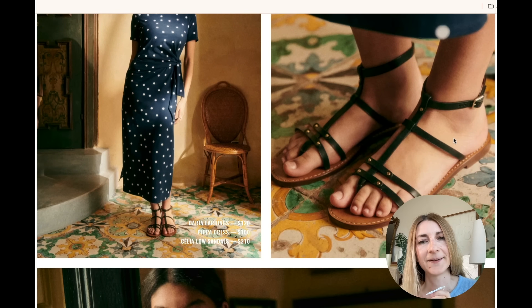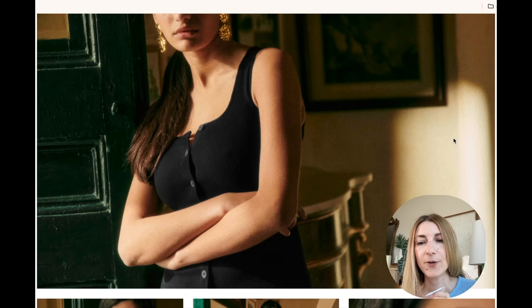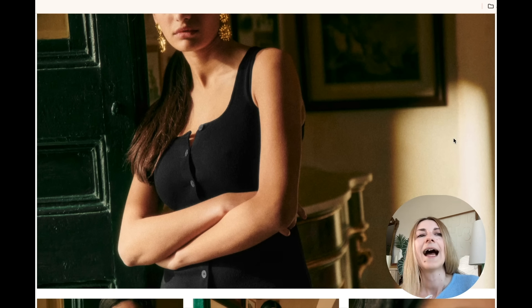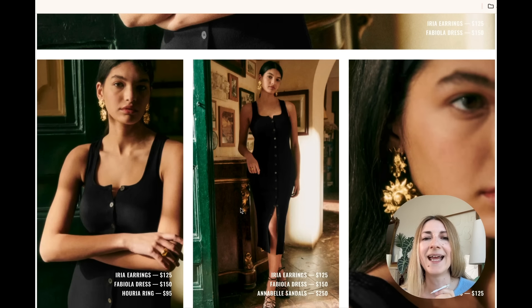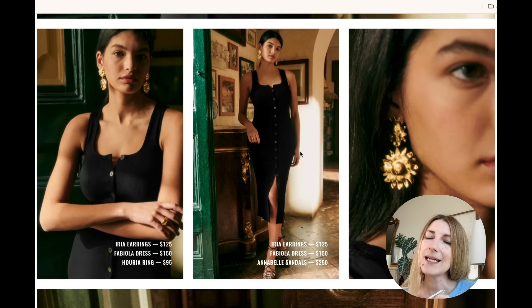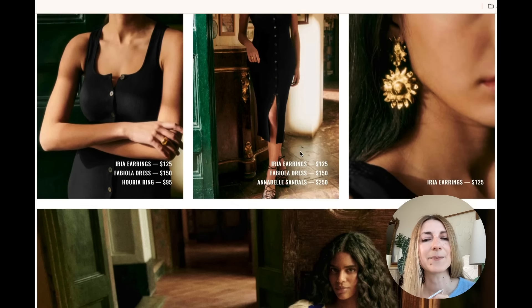Gladiator sandals. And this dress — the Fabiola — I think if you like comfort, this should be on your shopping list. I saw the striped version and also really liked it. There will be a khaki coming as well. The material looks like a t-shirt fabric, which means it will be stretchy and comfortable. I love the square neckline and the buttons — it is a really, really great dress. I'm definitely going to try it; I'm just not sure which color. Maybe the striped one or the khaki.